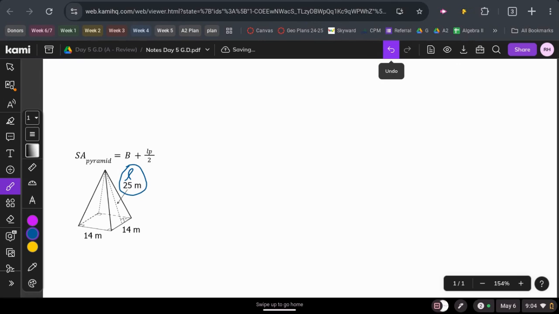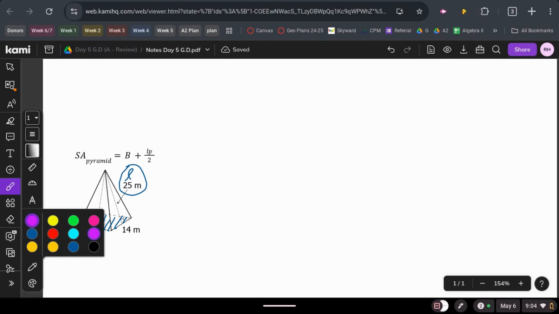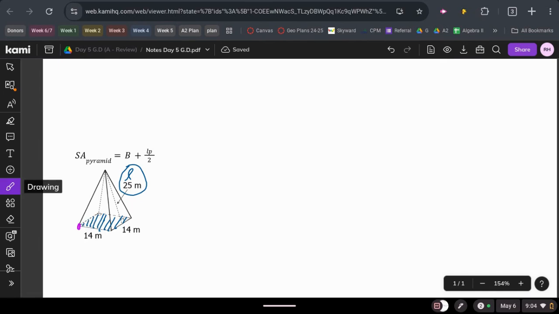So we just have to find capital B. In pyramids, the capital B, the base, is typically going to be this shape on the bottom. But you can tell if this is the base because all of the vertices of this base, all 4 corners, meet at one point. So this line meets up at this point, this line meets up at this point, this one, and that one. They all meet at one point. That's a clue that you've got yourself your pyramid and the base is that square at the bottom. But again, typically the base is going to be on the bottom for pyramids.